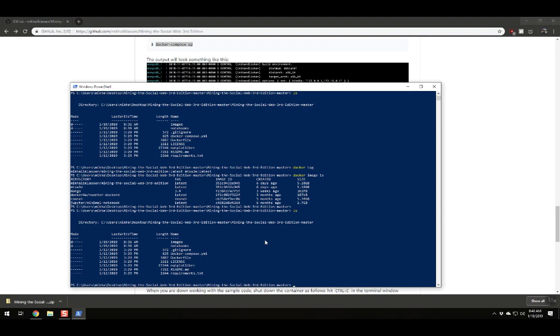In chapter 9 of the book, we use Mongo to store data that we pull from Twitter. So if chapter 9 has examples that you want to run, you'll need to use the docker compose command. Otherwise, you can just run the Docker image by itself.